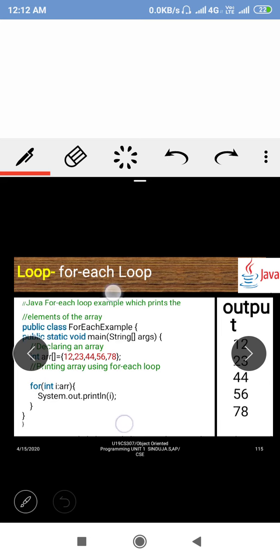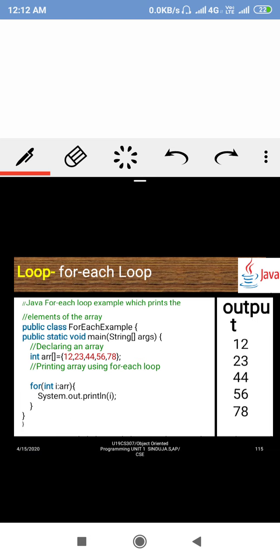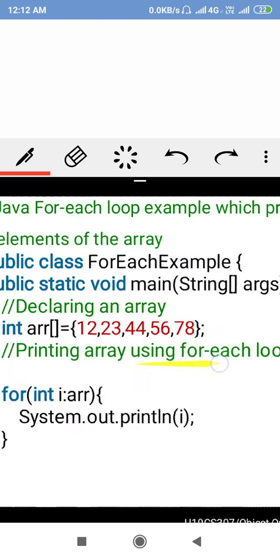I have a class named ForEachExample and static void main. I have defined one array, ARR with square brackets. Do you find this? ARR with square brackets, in the sense, is a kind of array variable. Inside this variable I have 1, 2, 3, 4, 5 elements. Inside this variable I have 5 elements.